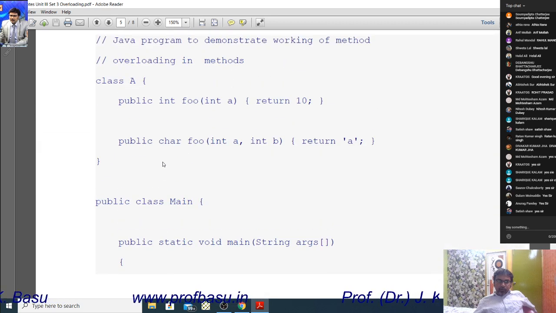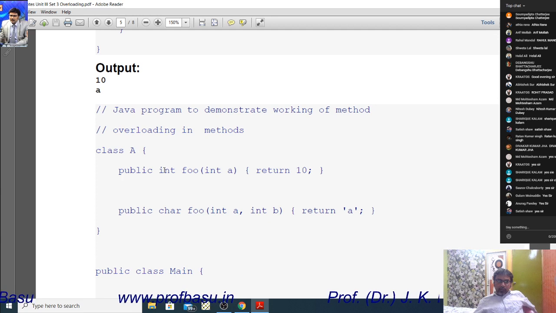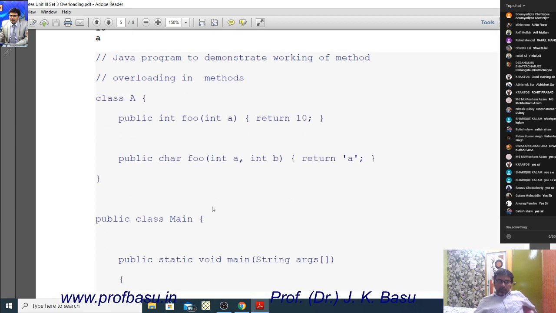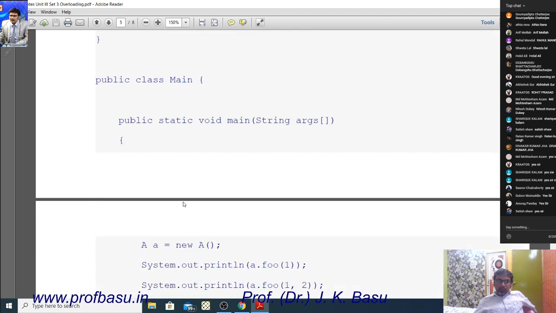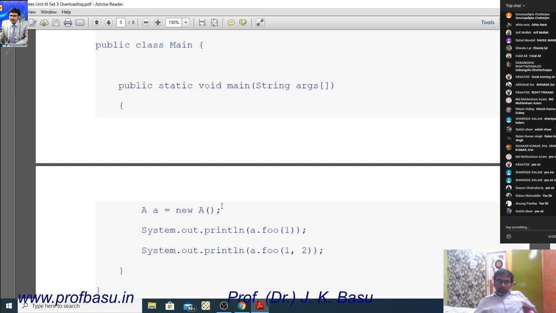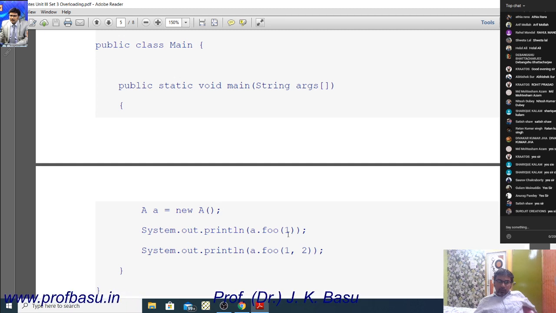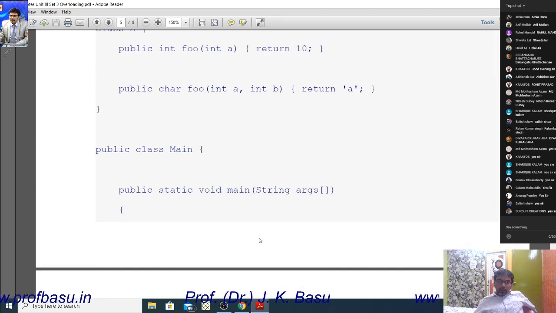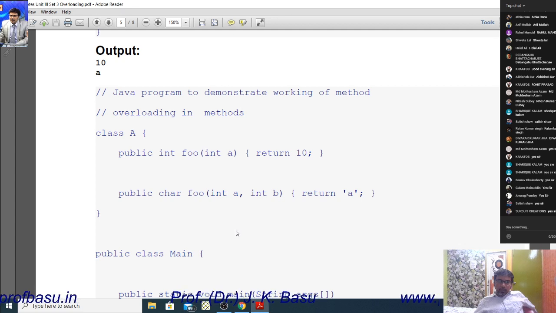Public int a, public char return a, class A, public static void main, a new object, system dot out dot print foo1 and foo12. Overloading in method return type.